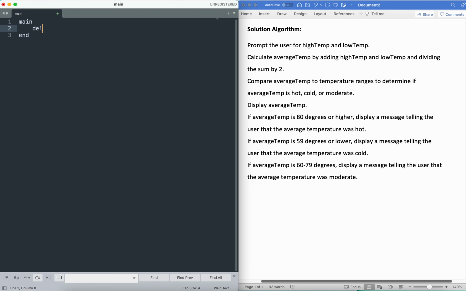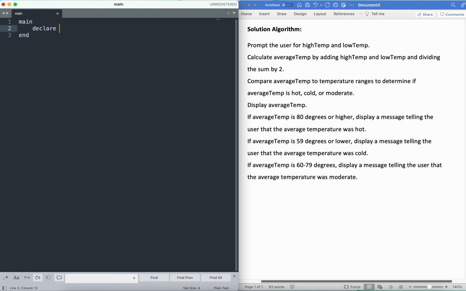So our keyword is declare, and then I have to select the type. If you'll recall, the three main data types are integer, real, and character. Integer is going to be whole numbers. Real can be numbers with a decimal. Character can be letters, symbols, numbers.